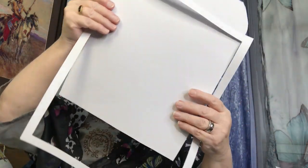So, you know, if you don't want to spend a fortune on framing and matte framing and all that, that's a really good alternative, because it's easy to cut, the watercolour paper, but it's that little bit thicker than ordinary paper. So, you know, it keeps its shape and everything. Right, so that's that. Now there's something else I framed as well.